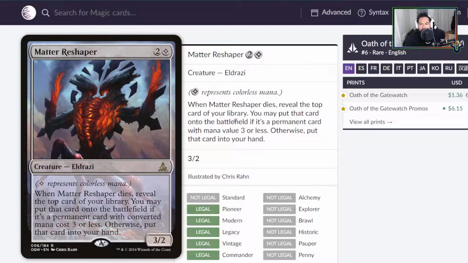Anyway, Matter Shaper. Yeah, it's a 3/2 that when it dies, reveal the top card of your library. You may put it on the battlefield if it's a permanent card with mana value 3 or less. Otherwise, put it in your hand. That's the vast majority of cards, fun fact, that you play, because this includes lands. So if it dies, you get a land. Cool, whoop-de-doo. Or it could just get an Archon. Maybe your opponent kills this. The trigger resolves. Boom. You have an Archon of Myria. Your opponent now can't cast any more spells. They didn't play a land for a turn. Now they have to play their land. It comes in tapped, and they're sad. I mean, yeah. Whoop-de-doo fun.